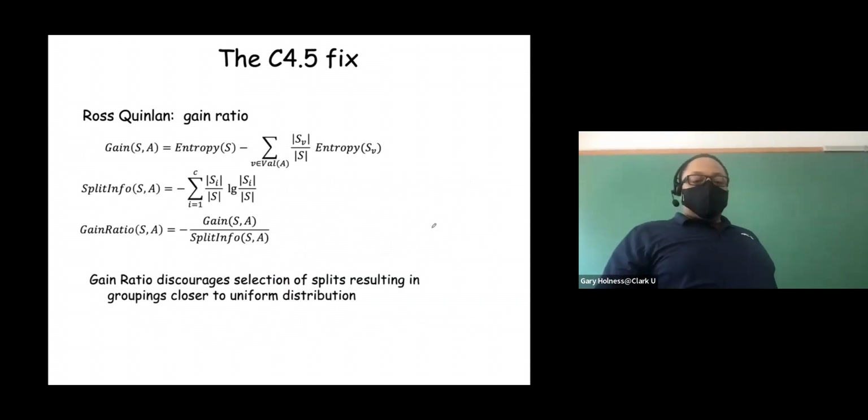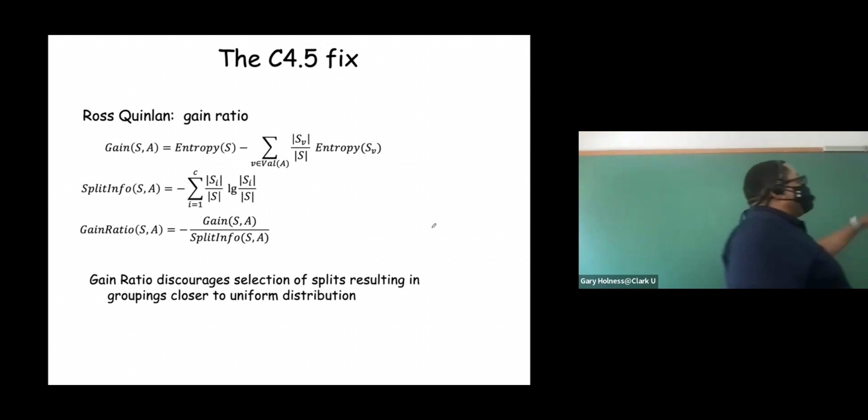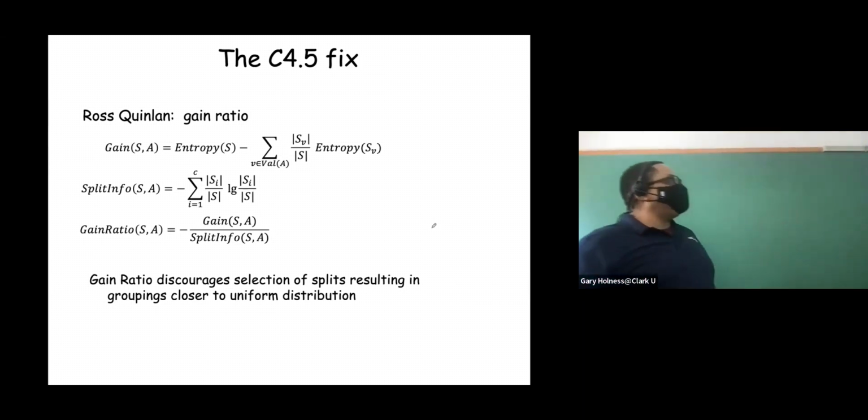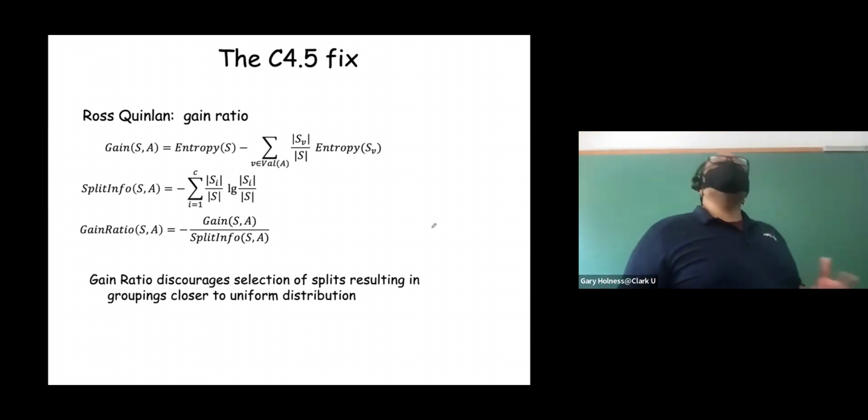And so what C4.5 does, it takes your information gain, computes something called a gain ratio, and it uses the split information as a penalty. If you have a more bushy node, the denominator is going to be bigger, and this resulting gain ratio is going to be smaller. If you have a less bushy node, fewer alternatives, this gain ratio is going to be larger. And so what C4.5 does is it takes our ID3 and it makes it more fair.